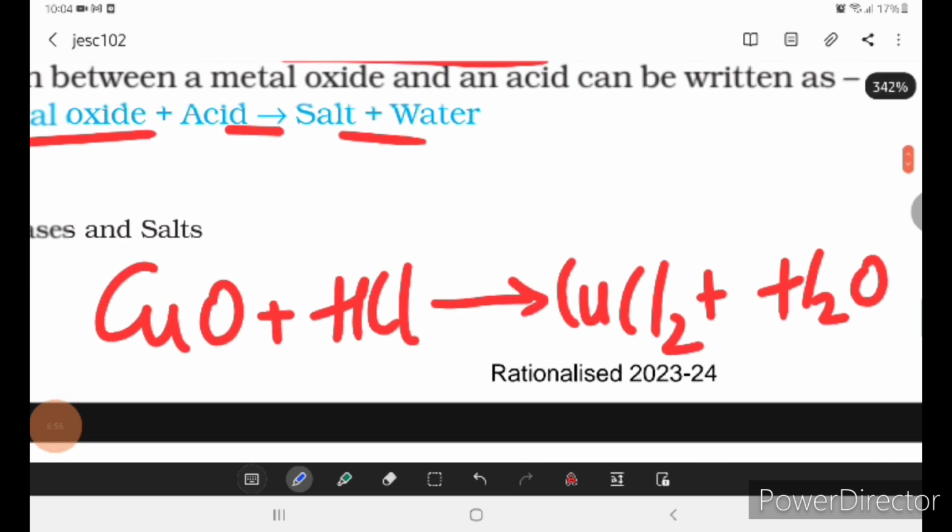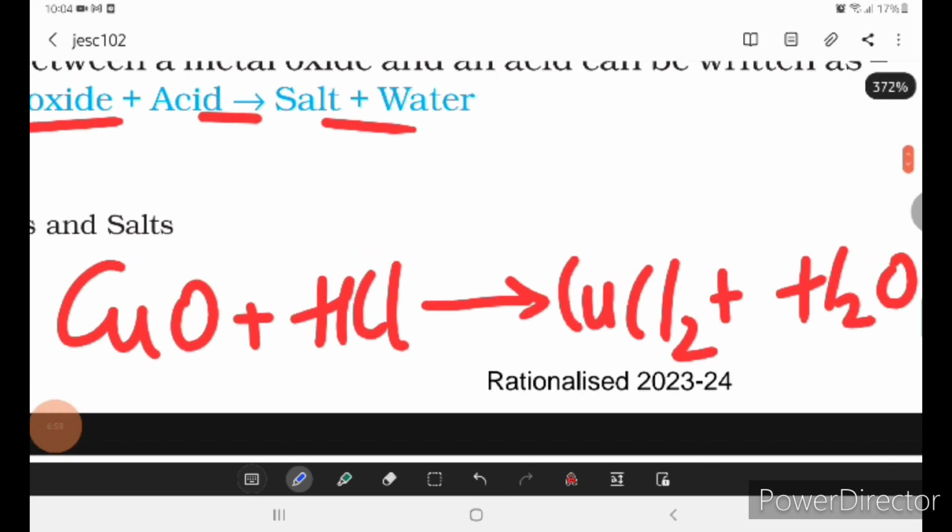What is step 1? I will just tell you the steps, but the detailed video on how to balance an equation is in the first chapter. I have made a video on it, and I'll link it in the description, so please watch that. First step is to draw the boxes. I'm not going to draw any boxes, I'm just briefly telling you about it.